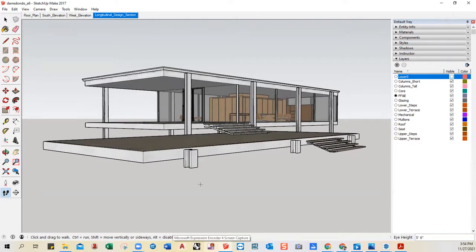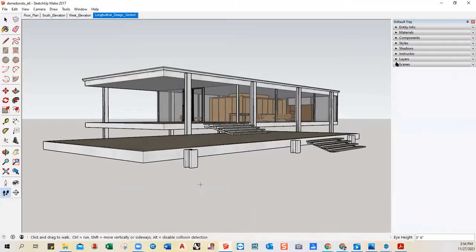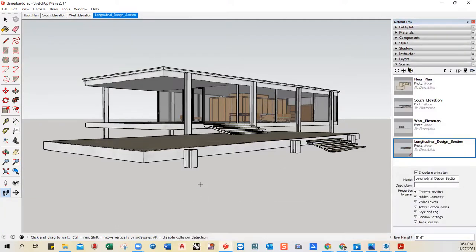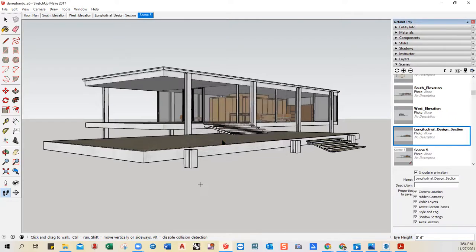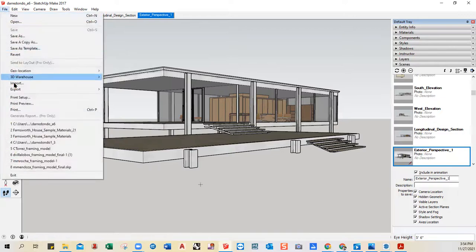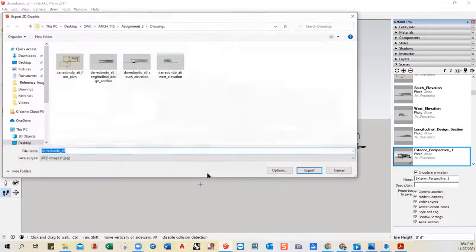Okay, so let's say I want to save this as my first exterior perspective. Great. Go to your scenes, save a new scene, save as new style. Here, this would be exterior perspective 1, save. Okay, and then let's do a file export 2D graphic.